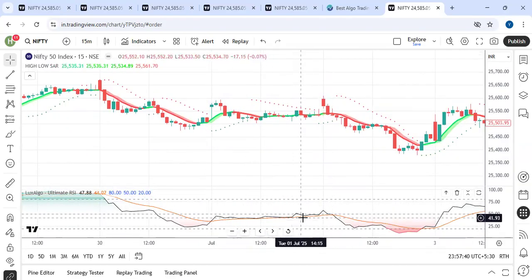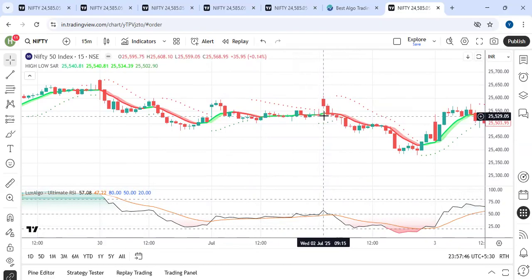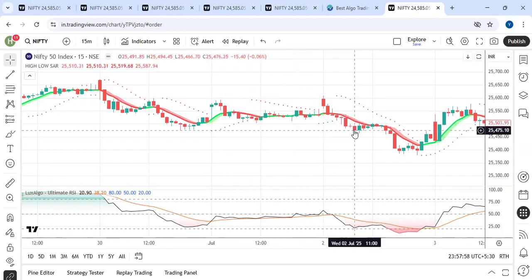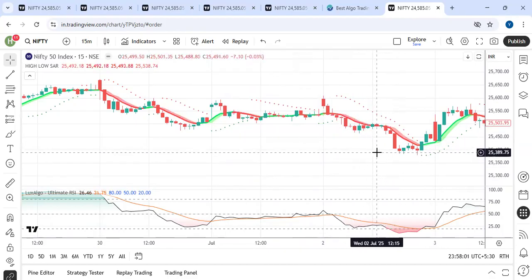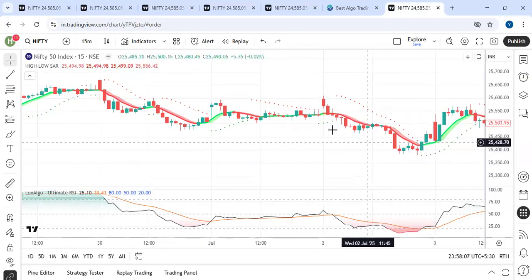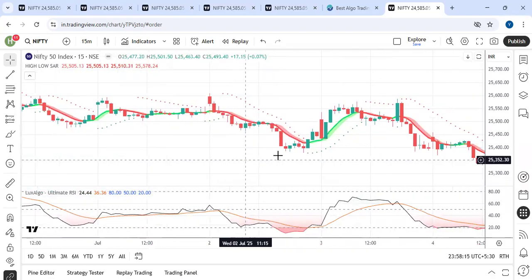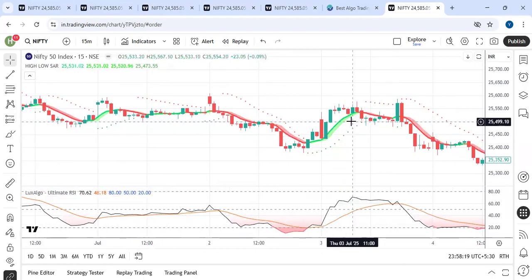But if you see here, right, okay, it is between 80 and 20. If you got this opportunity, new day to trade, color changes to red, you initiate a sell, keeping the stop loss as the previous candle's high, and then probably you ride the wave. So another few points to take here. Okay, here it never changed its color. It changed its color here. Okay, so short was initiated at 25,537 and closed at 25,460. So again, not a bad 60, 70 points here also. So use it and just let me know how you found it.